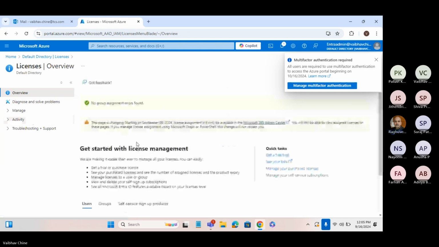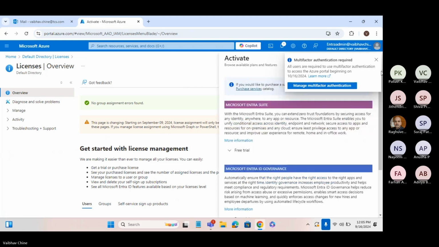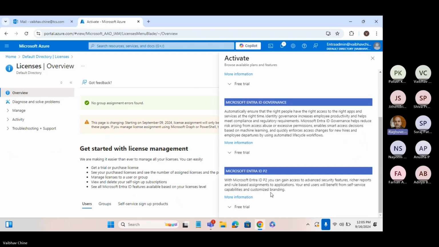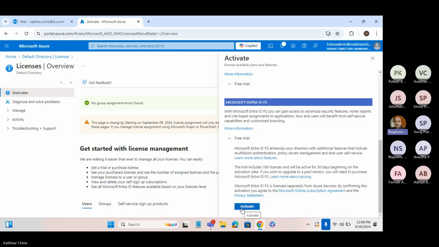And now here, click on get a free trial. Scroll down to the end and click on Microsoft Entra ID P2 free trial. Click on activate.